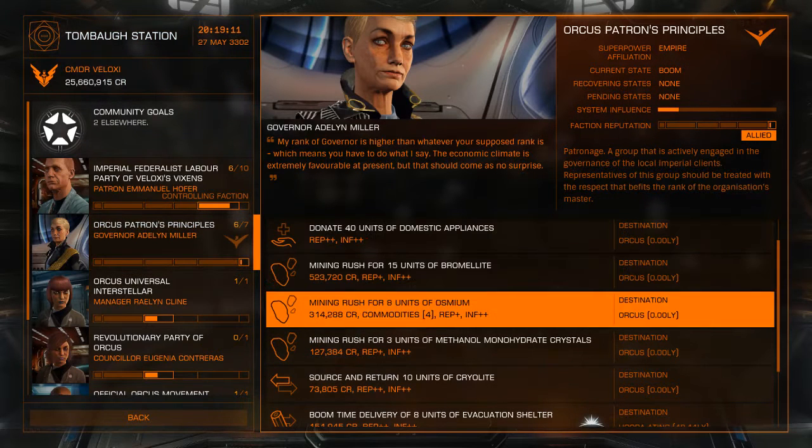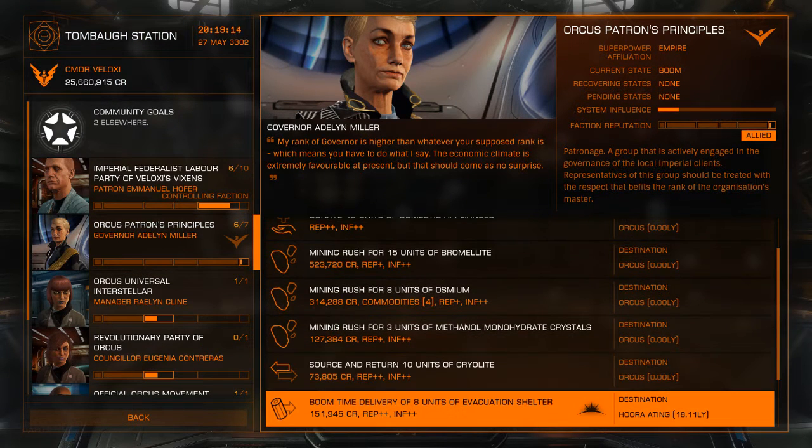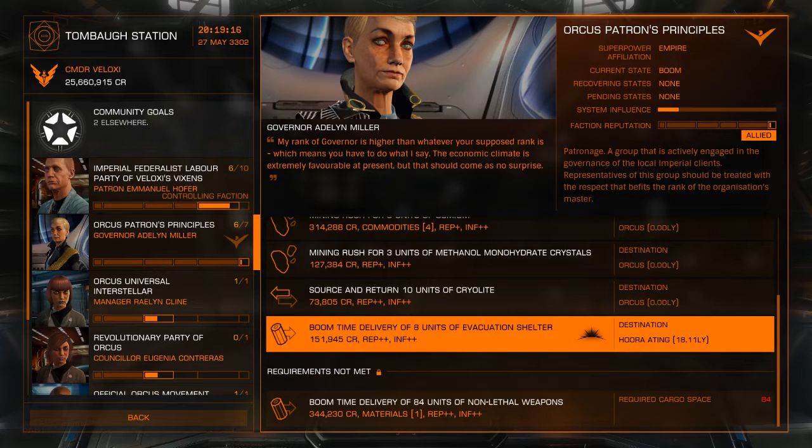Nice. Okay. Oh, I could do that. You know, I'm surprised it lets you frame shift drive so close to a star, considering there's a mass lock feature in the game. Yeah, it's interesting how stations will mass lock you, but if you're right next to a sun, go ahead. It's like, why? Maybe they just want you to die. It just doesn't kill you. It's weird. Ooh, this is a nice mission. 8 units of evacuation shelter. Yeah, I can do that.